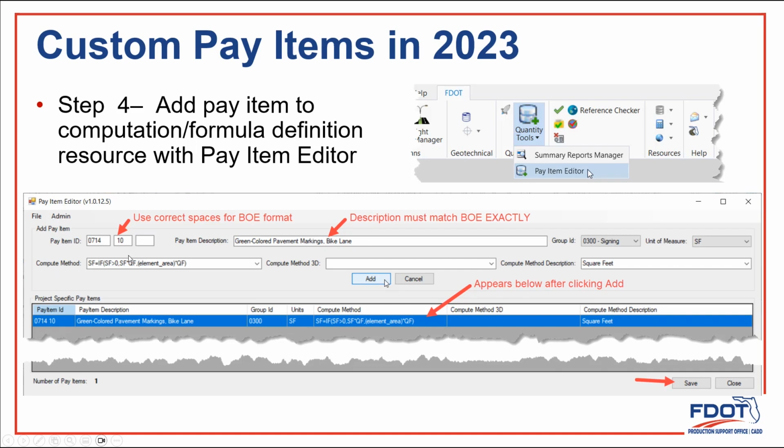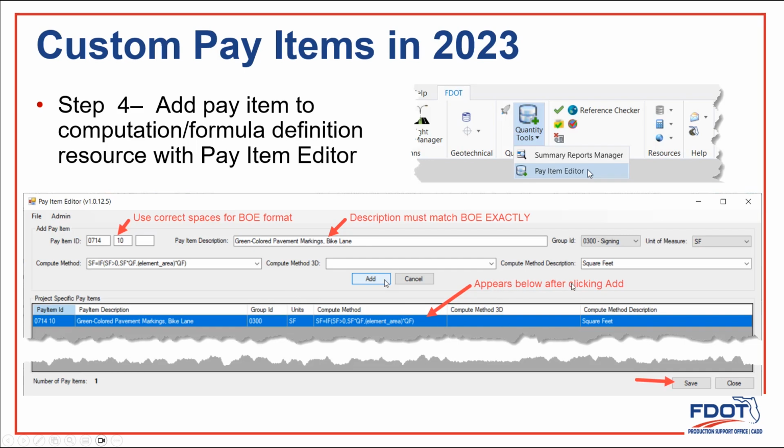And then here you gotta make sure that your description matches the basis of estimates exactly. I mean, the easiest thing to do is just copy and paste it because you want to make sure it is exact. You're gonna choose your comp method, and you can find that here from the drop down.